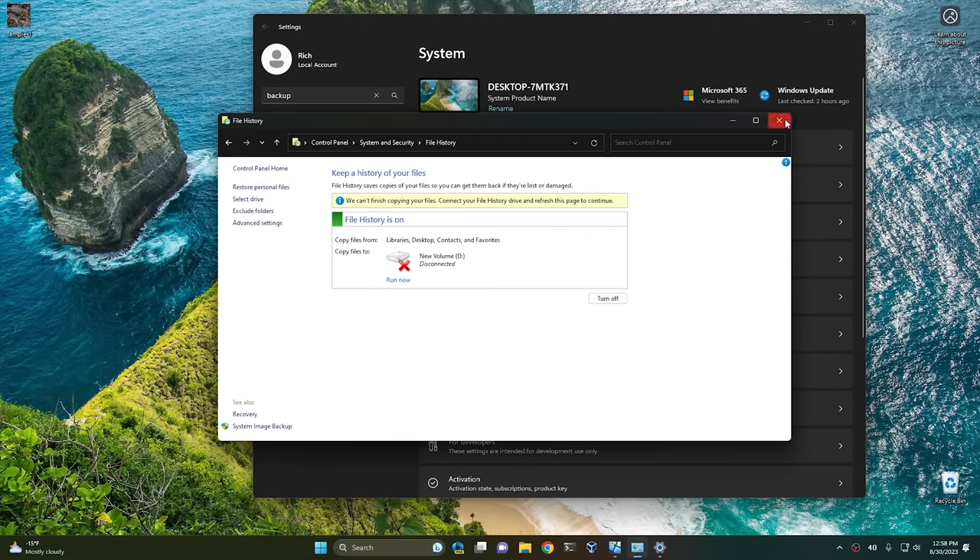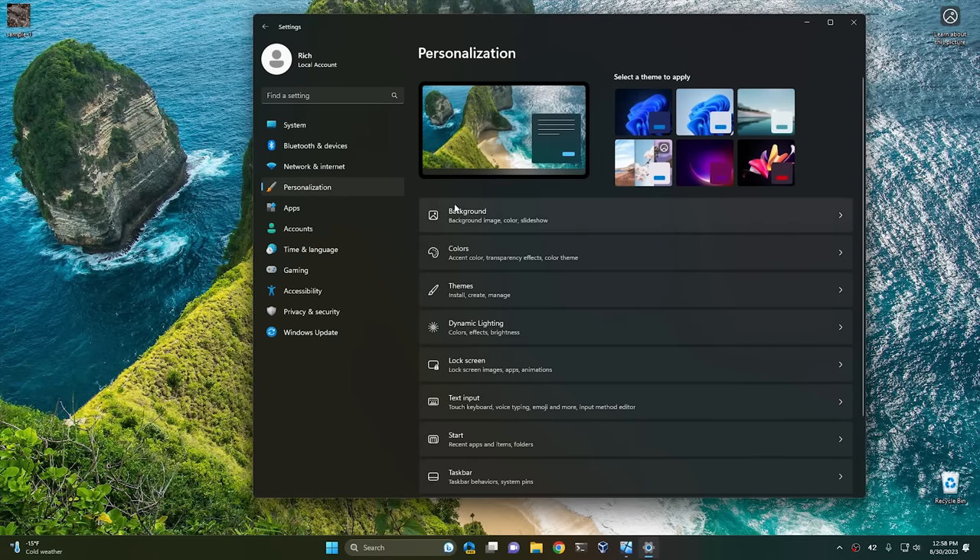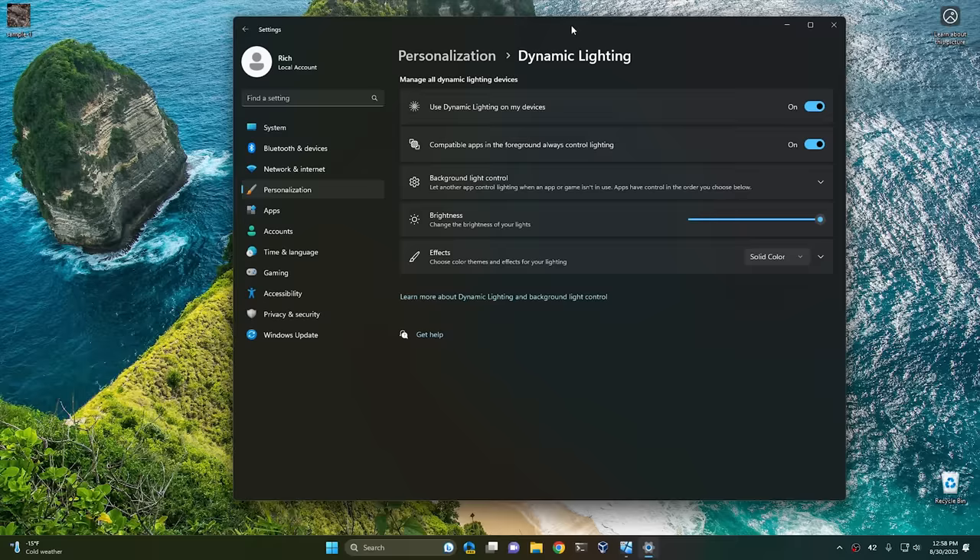So the next one we're going to need the Settings app for. And I think this is going to be a really cool feature if it turns out being a good feature — which is kind of hard to explain. So let me show you. From within Settings, if you go into Personalization, you have Dynamic Lighting. Unfortunately, I can't show you how this works because all the RGB on my system isn't supported — so it doesn't actually do anything on my specific system at this time. But the purpose of this is to cut down on third-party apps so you don't have to have custom apps from different manufacturers to control your RGB lighting.